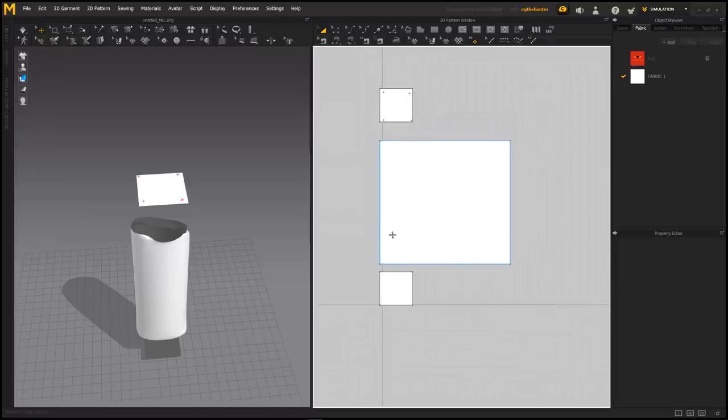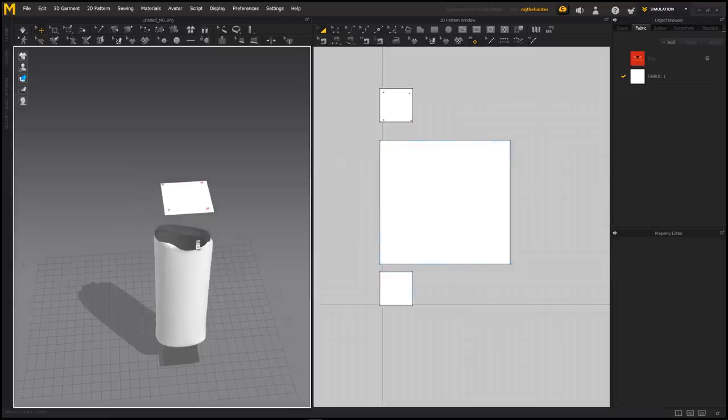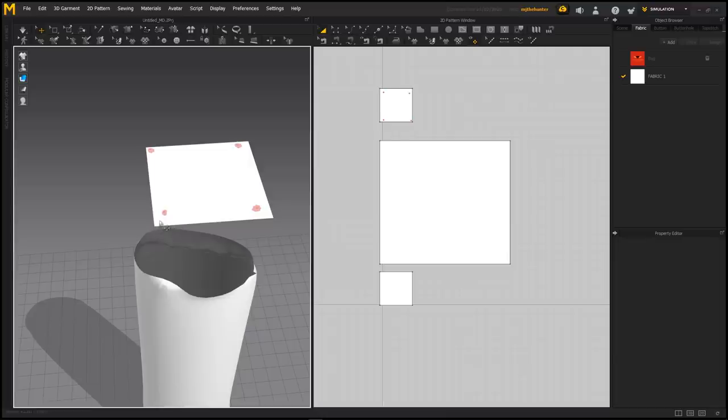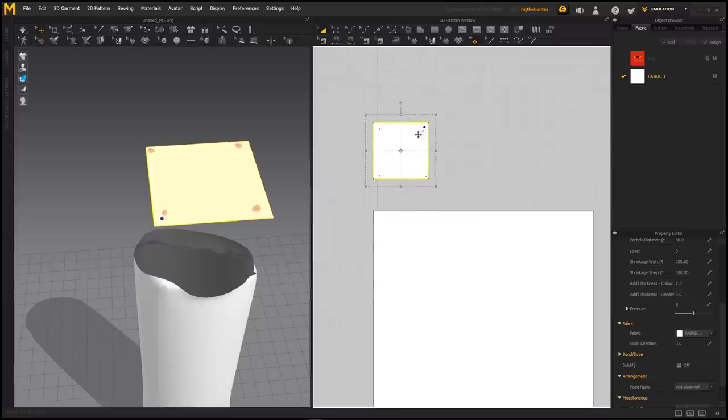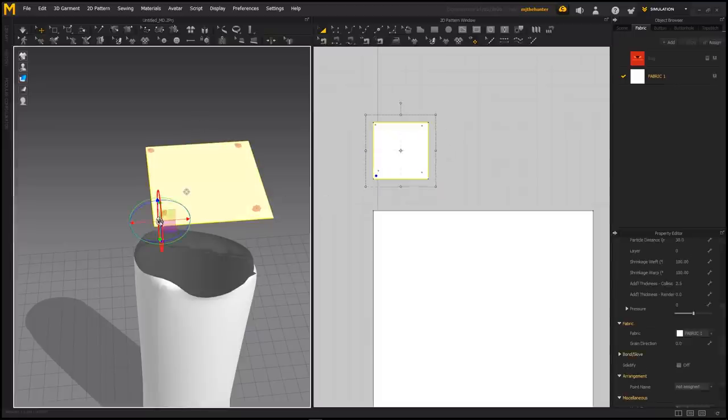And this is where I always get confused because it's 3D space and 2D space. And you're trying to figure out how to sew something in 2D space while it's actually in 3D space. So if you select your mesh out here in the 3D view, you can see where your point actually is. So this point here, I want it to be there, right? But you can see that this point actually corresponds to that point up there. That's just something to keep in mind. This gets particularly confusing if you have something more complicated than two squares. But if you have some more complex fabrics, you really have to use that visualizing feature.